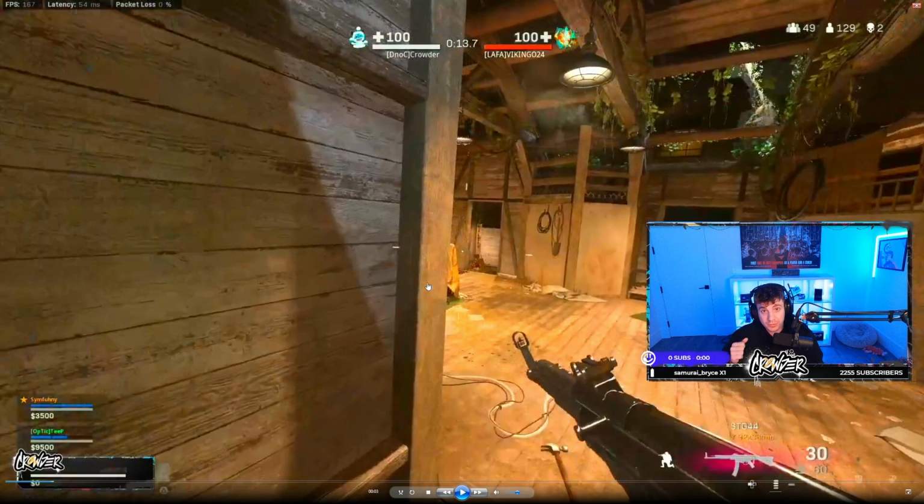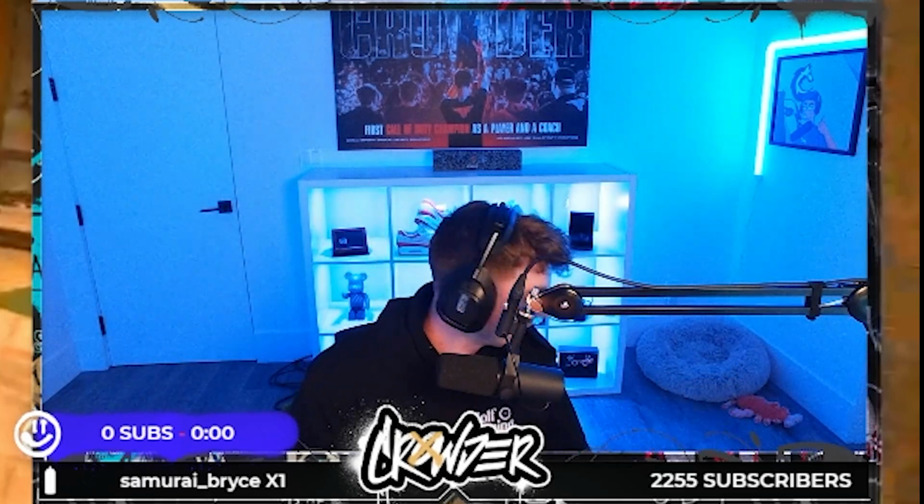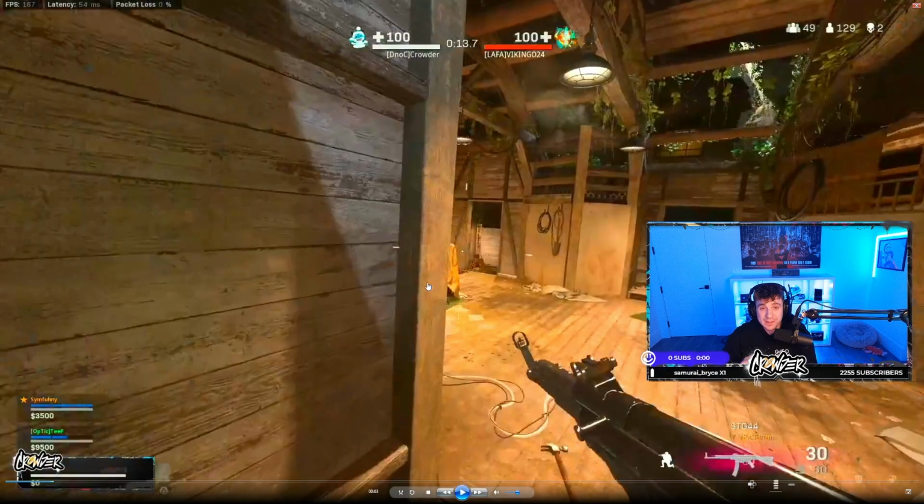And if you actually run with your fists out, which is what I do, and then weapon swap at the last second, you beat them to this doorway by a mile. And actually, if they run into the window as well with you, you beat them to the window because that fist gives you that extra step to run a little bit quicker.